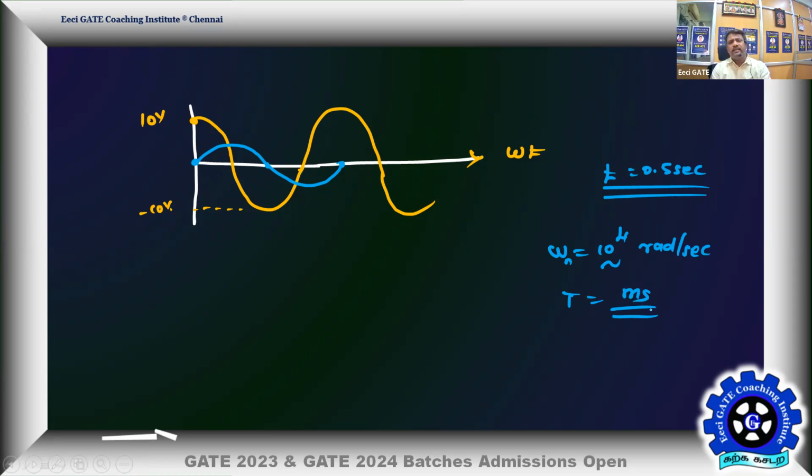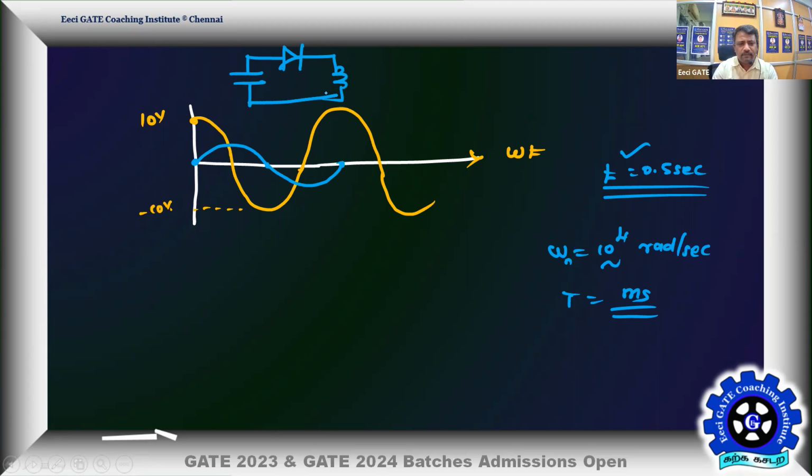One cycle is going to exhaust within a millisecond, but the designer, interestingly or intentionally, is setting the problem at what? 0.5 seconds. So that means this 0.5 second is not going to come into play anywhere. We'll see how. So how long will this diode be in on condition? This is the current. Remember that you have a capacitor, and this is your diode, and this is your inductor.